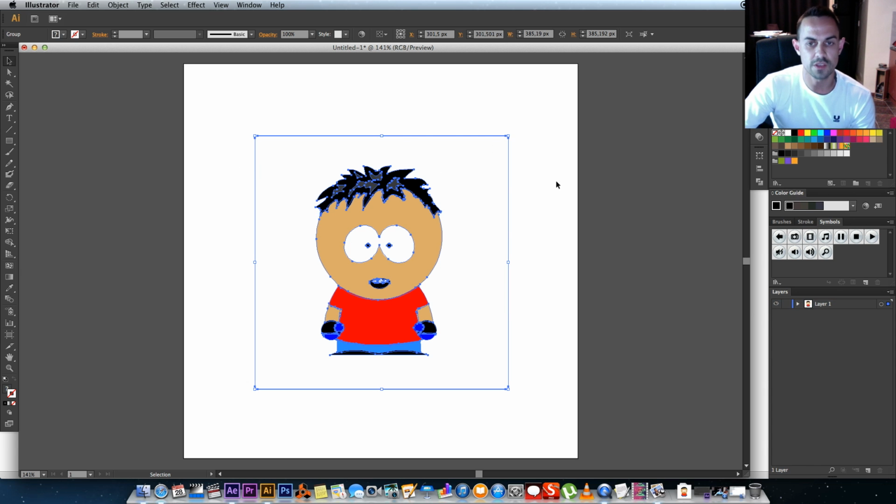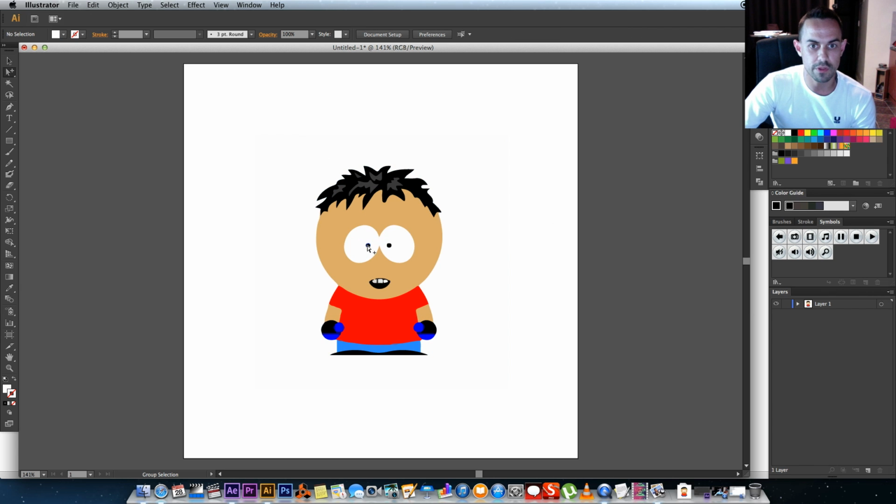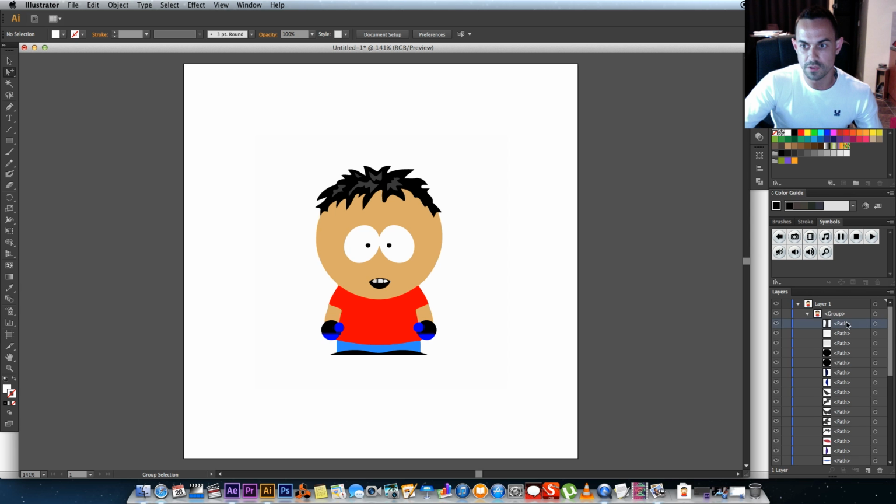vectors. Okay, so the next step is you want to break this into different layers, all the different things of the character that you want to animate. So if you want to animate the eyes or just the eyeballs, you have to put that on a separate layer. If you want to animate the head, you have to put that onto a separate layer as well. So let's do that quickly. So you'll see everything's under a group for now. So we're just going to select everything and drag it into the layer, because we don't want to have a group there. And we're going to create a new layer.